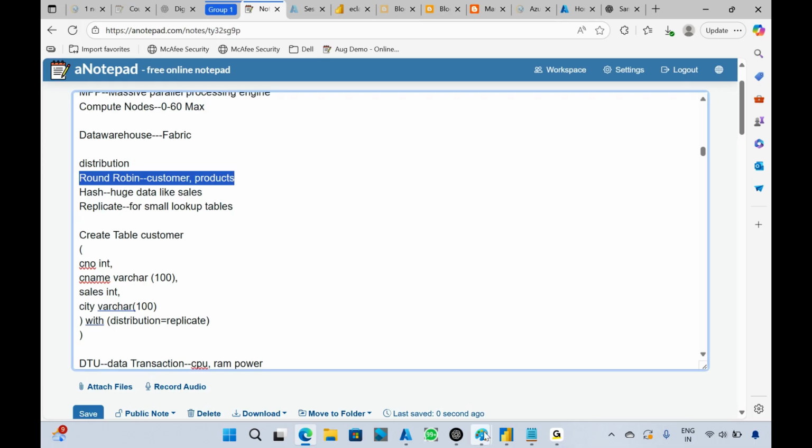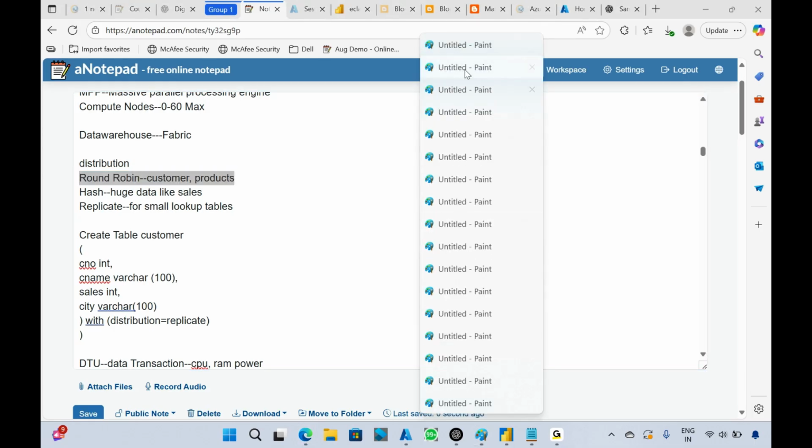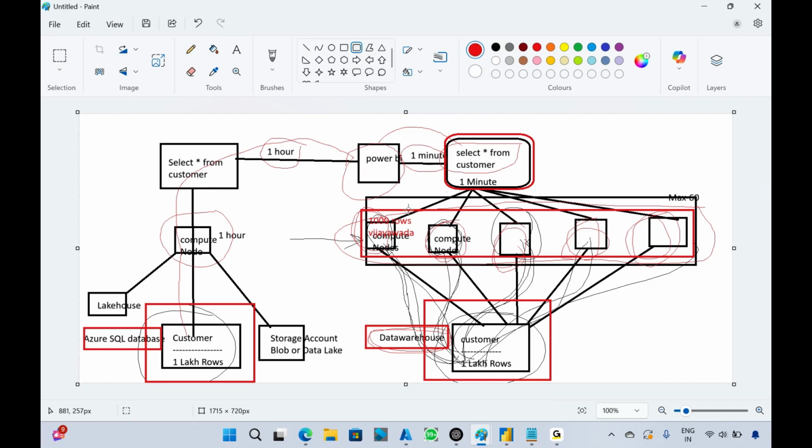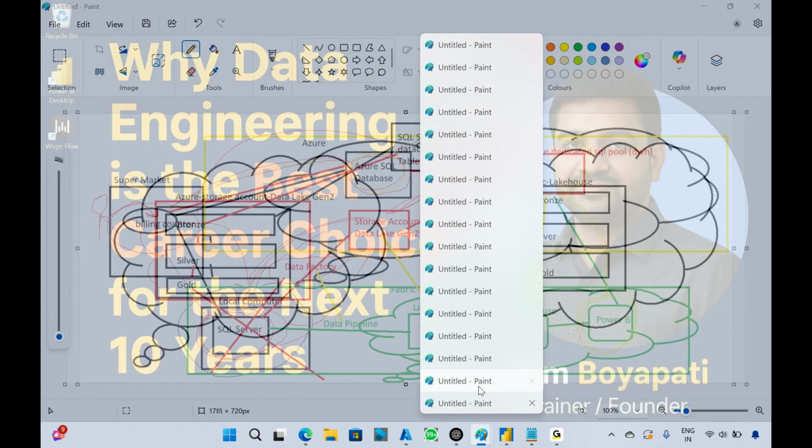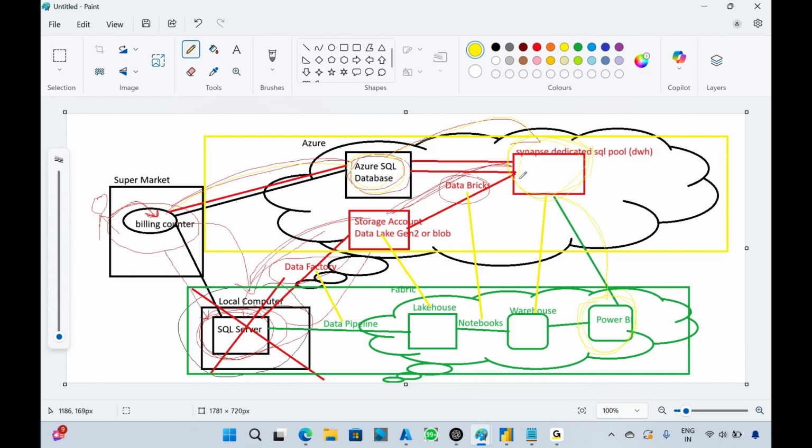The main reason why Azure Synapse data warehousing is faster is that it has an MPP architecture, a massive parallel processing engine architecture. That is the reason our Power BI system is going to be connecting to this Synapse data warehousing. Same in Microsoft Fabric also, this warehousing has the same architecture as Synapse data warehousing. It also has a data warehousing MPP engine. So if your data is in this Fabric warehouse, it will be connected to Power BI to query the data and display it in Power BI.